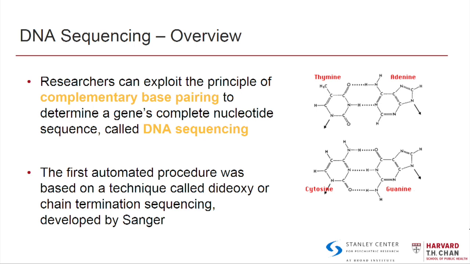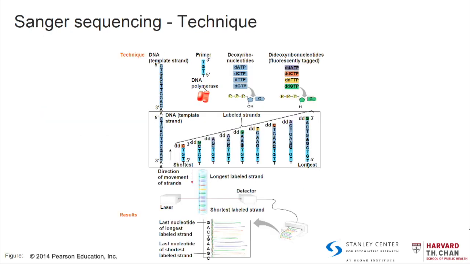So the first technique that did DNA sequencing was called Sanger sequencing, and we're going to get into exactly how this works. So here's an overview of the technique of Sanger sequencing. We're going to go through each of these bits in a lot of detail, but this is the bird's eye view perspective of how we get from a DNA fragment to actual nucleotide calls.